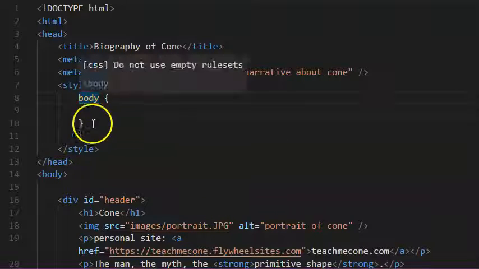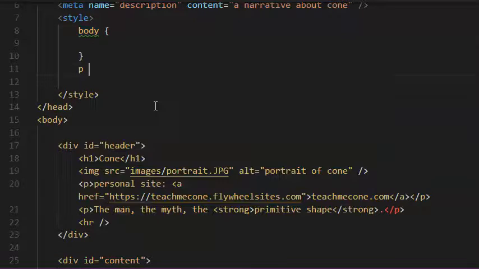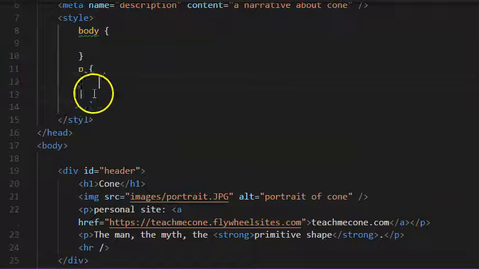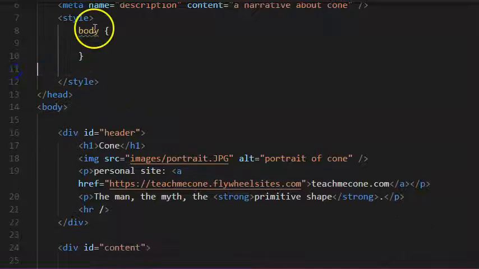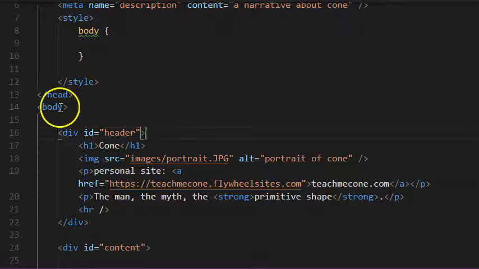So the body here is going to apply to the body tag. And I could do another one for P. So basically anything that's already a tag in here, you can use those, right? I could even write div. Later on, I'll show you can actually grab things by their IDs or their classes, okay?